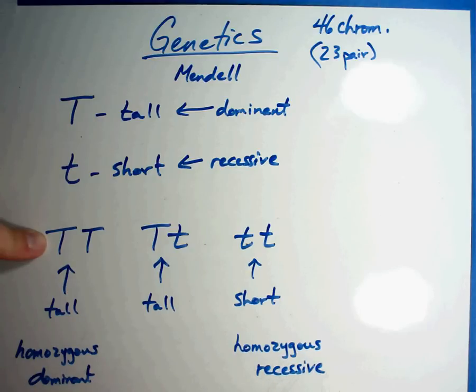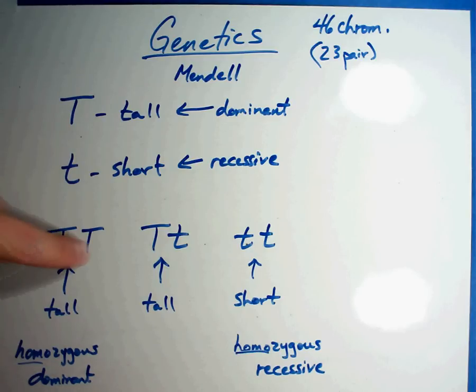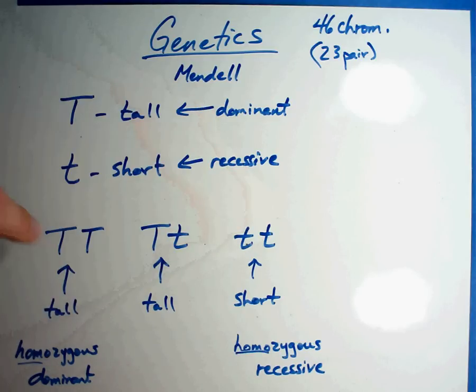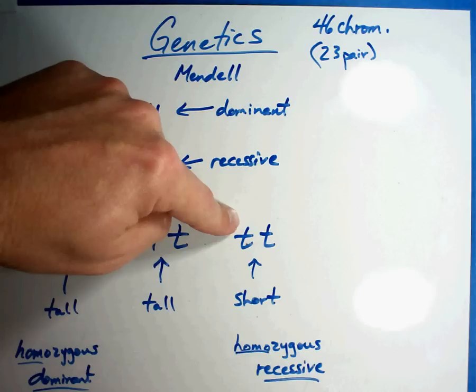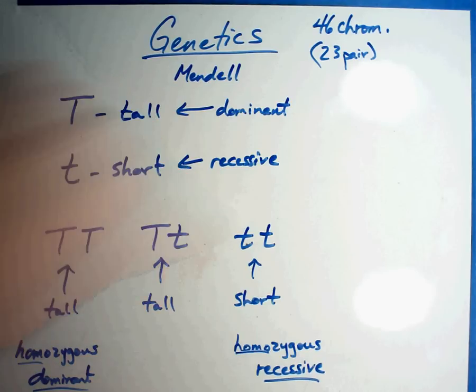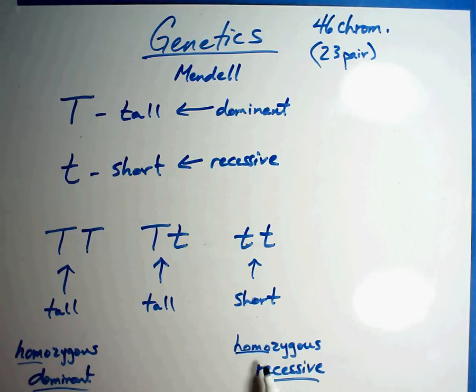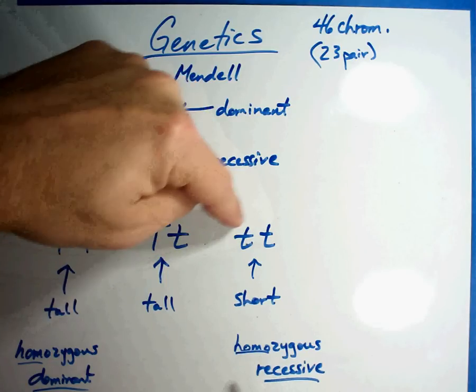Now, let's take the words apart real quick. Homo means the same. It means it's the same letter. It's the same letter. But this is the dominant gene, so this is homozygous dominant. And this is the recessive gene, so it's homozygous recessive. The only way that you can get a recessive gene to be seen is in the homozygous format. You're going to have to have two of that recessive gene in order for it to be seen.